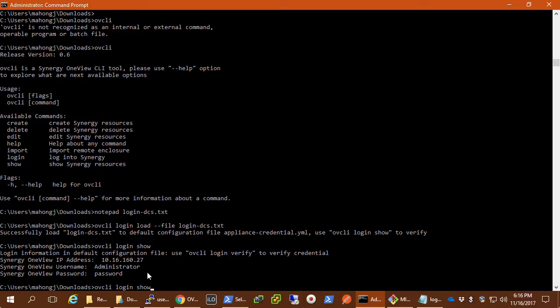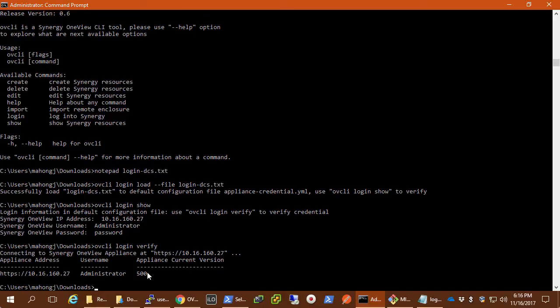But if you want to make sure it's working, you can do the verify. Right now this is a Synergy simulator, but it doesn't matter whether it's a real Synergy frame or a simulator. It will come back and say what the appliance current version is. 500 is more like Synergy OneView release 3.1.